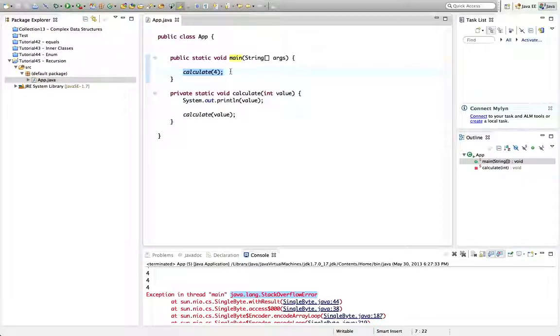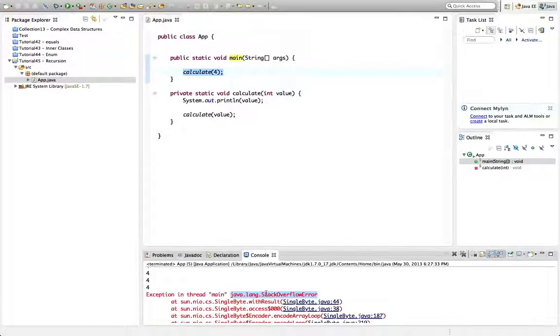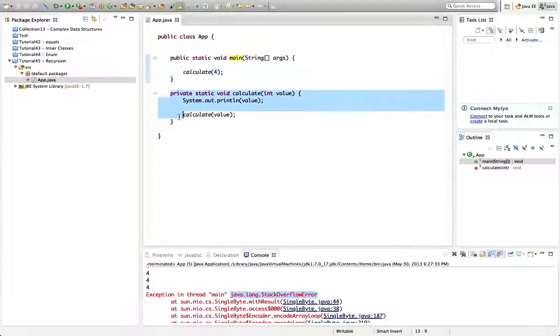That's distinct from the heap, and the heap is an area of memory where objects are allocated when you use the new operator. So the stack is a relatively small area of memory that remembers function calls and local variables and stuff like that. And here we're getting a Stack Overflow error because we've called this function infinitely. We've called this within this. This calls this, which is this, and it's calling itself again. And it kind of goes round and round in an infinite recursive loop until we get this Stack Overflow error.